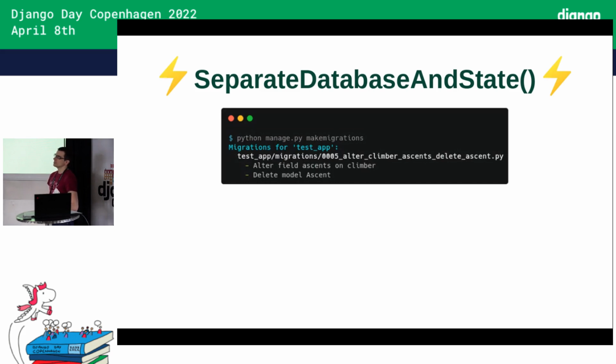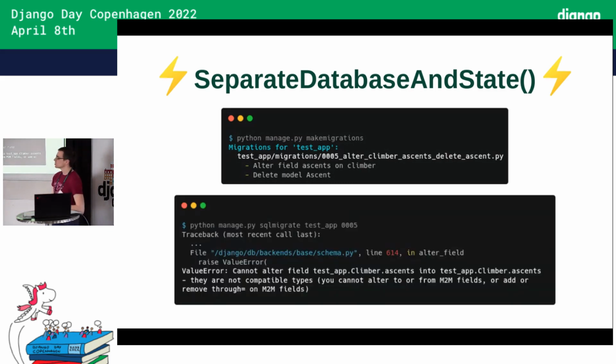Transitions that require multiple SQL statements are complicated, and they are error prone. There is also an open question about atomicity. In some databases, such as PostgreSQL, you cannot mix DDL statements with data migrations in the same table, in the same atomic transaction. So we would be forced to create intermediate steps to perform this change. This flow does not sound really reliable, and it's not. And Django calls itself a web framework for perfectionists. So what could Django do?